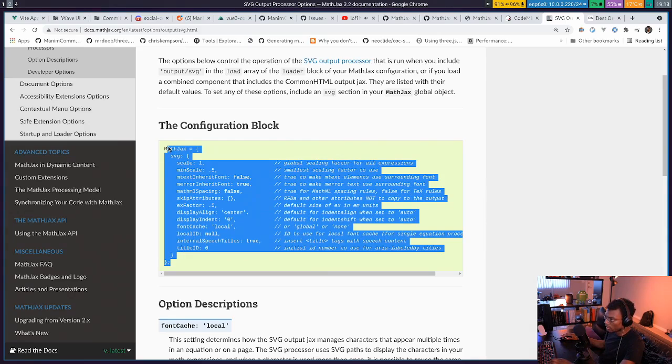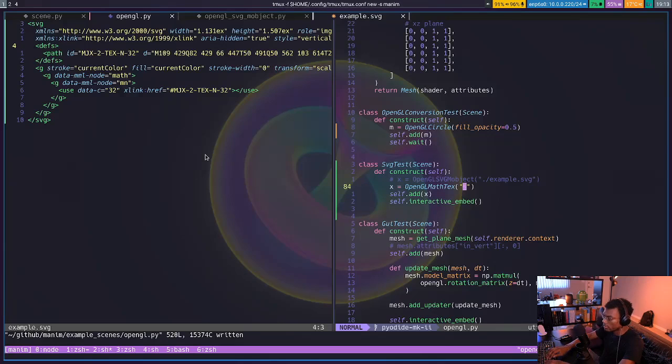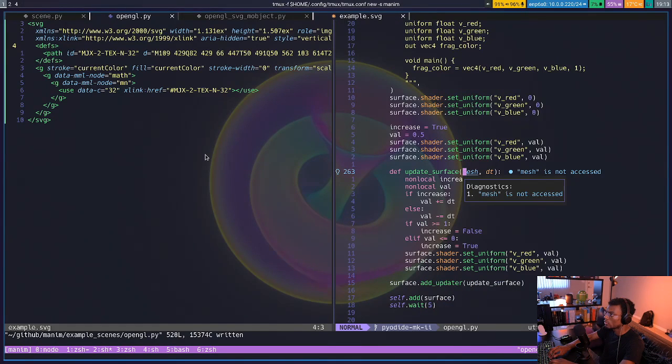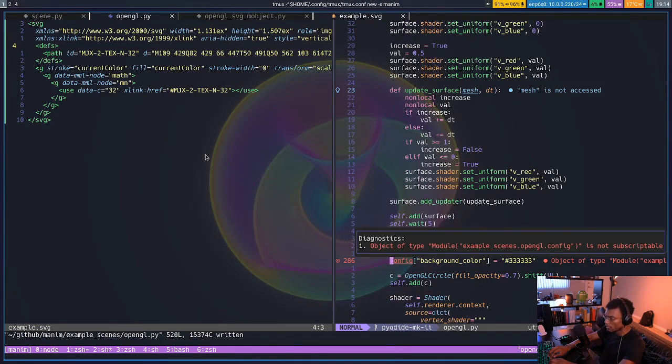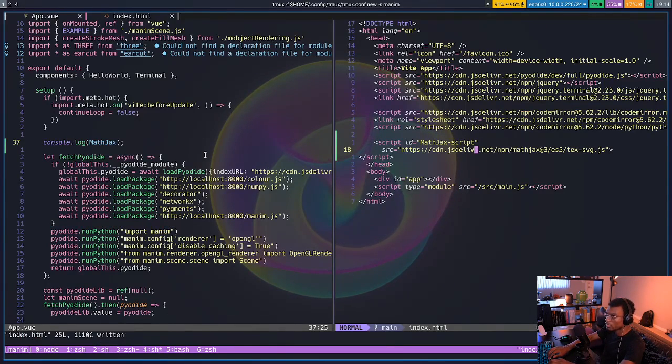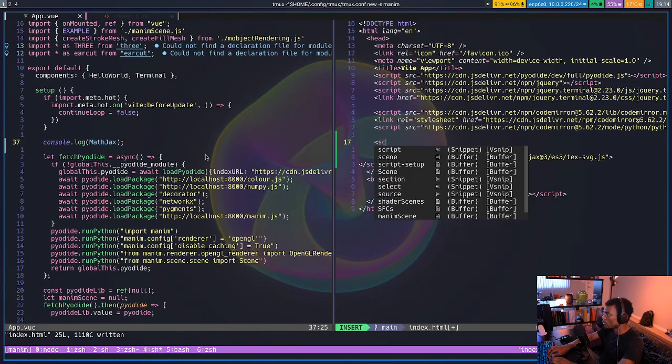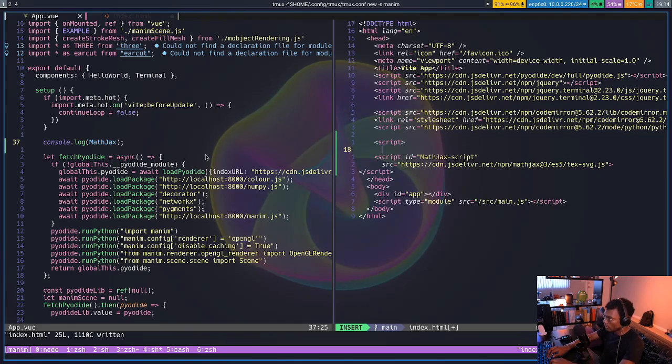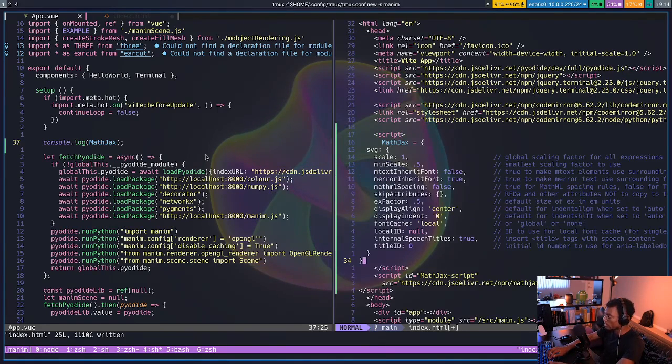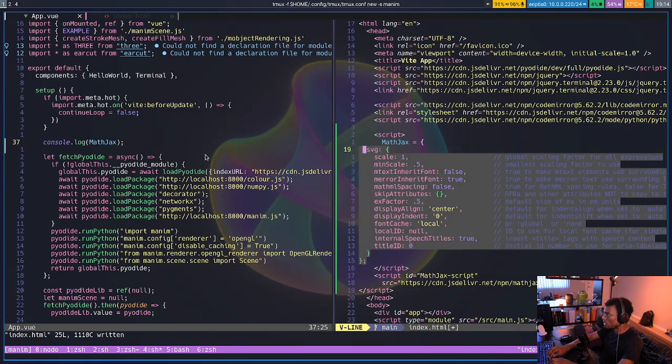Okay, so just to see if it works any better. Oh, whoops. I wanted to look over here. Just see if it helps to disable the cache.